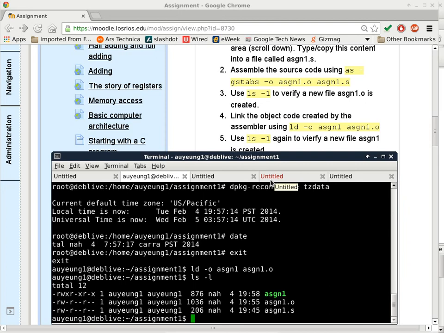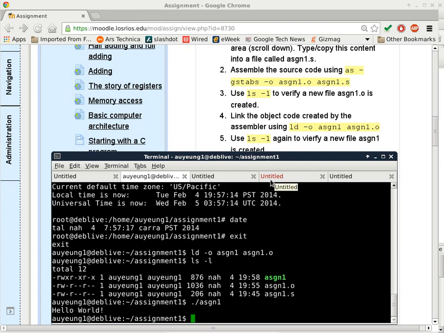You can even tell from the timestamp of the files which one is created first, which one is created second, and which one is created last. So asgn1 without an extension is green too. That's highlighting to let you know it is an executable. The other two are not executables. As an executable, you can just run it using ./asgn1, which is the name of the file. It runs it. It says hello world, but that's not your homework assignment.